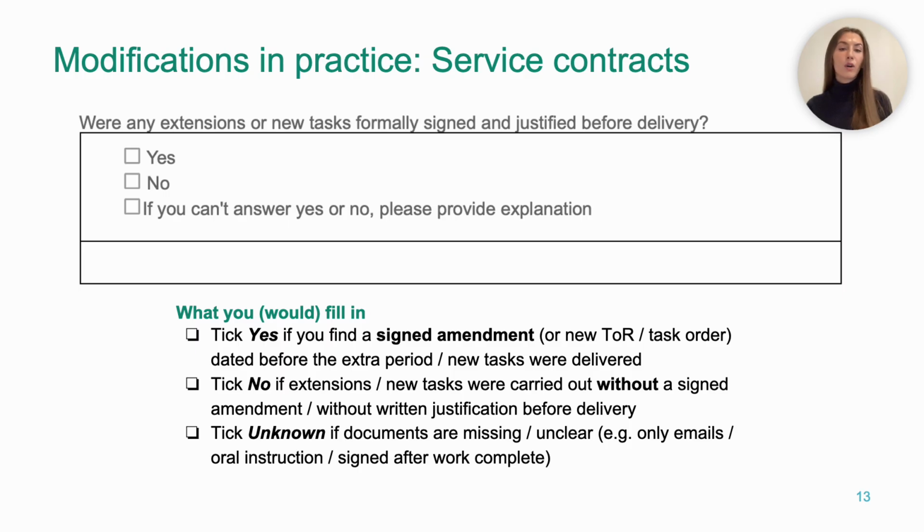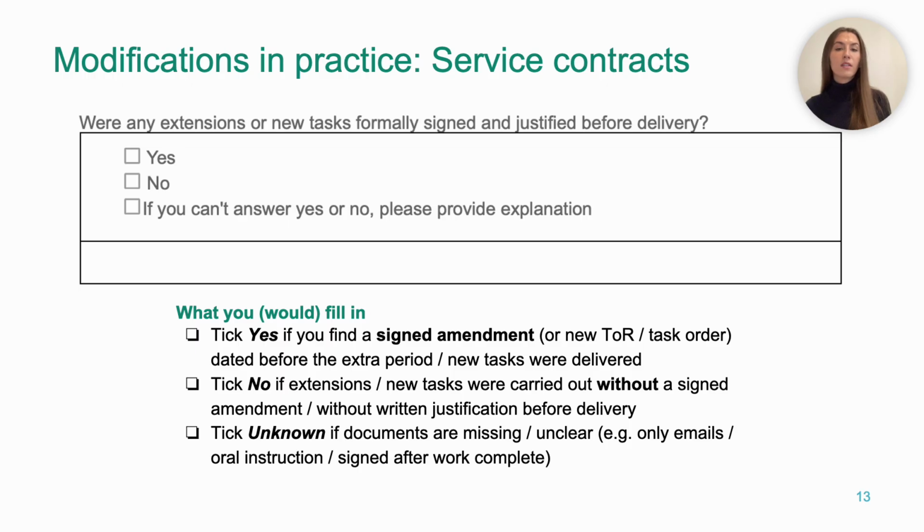So if there's no amendment at all, or even if it appears only after the extra invoices were paid, that's where we see Corruption Scheme 1, scope creep and unjustified growth of the contract. In practice, especially around small infrastructure or construction-related services, this could often look like supervision engineers staying on site for months longer than planned with lots of billed days but no clear written decision authorising that. Now, this could also look like new studies, drawings or soil tests commissioned informally from the same consultant without any competition or clear reason. It could also look like amendments with very vague wording such as "due to delays" while the value of the contract doubles.